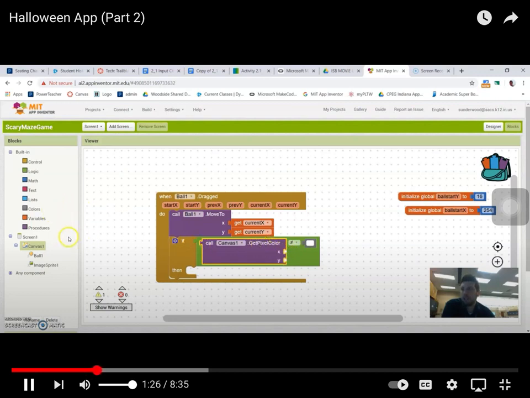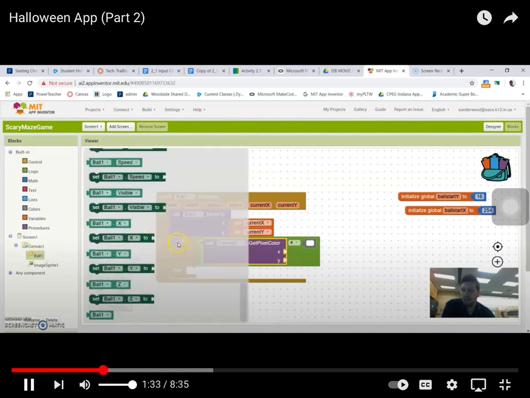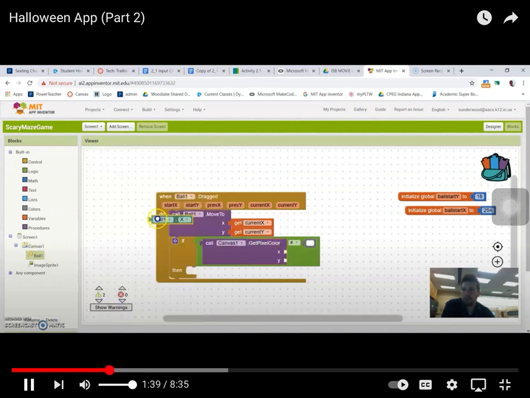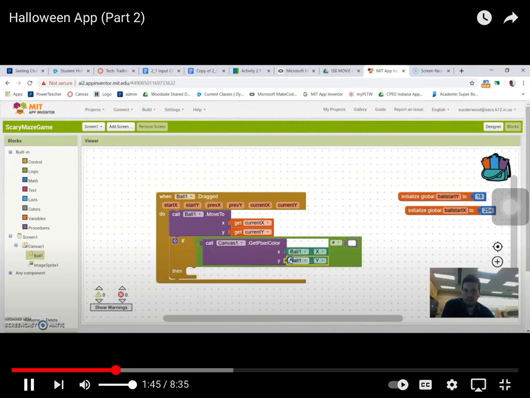So we need to make it check for where the ball is at. So again, if I need the ball, I need to go back into here. And then all the way towards the very, very bottom, there's this one here called ball 1X and ball 1Y. So I'm going to drag that one over. And I'm going to also drag ball 1Y over. So this is saying it's going to get whatever pixel color that the ball X and Y location is at on my canvas. And it's going to check.